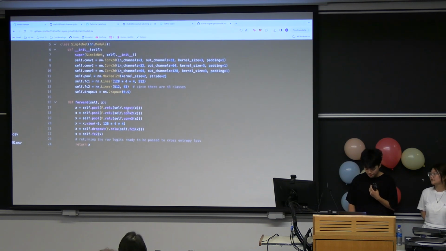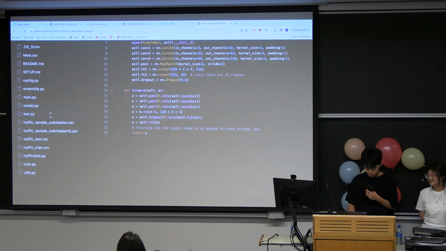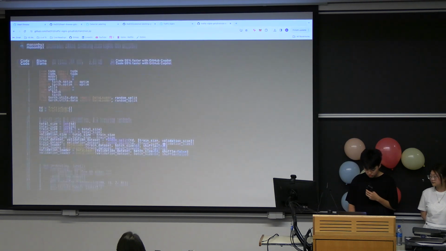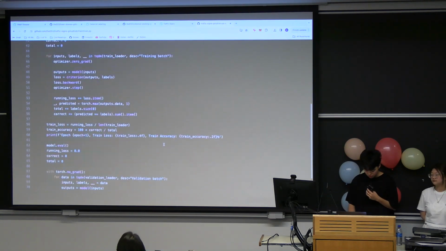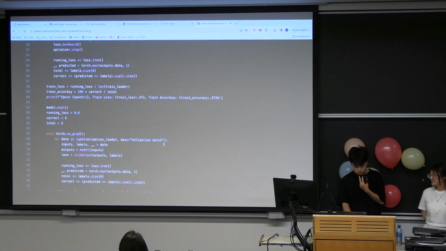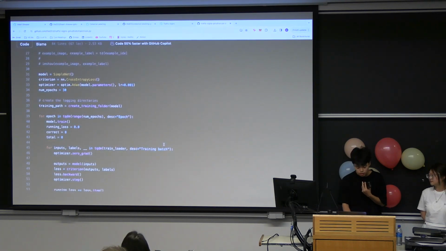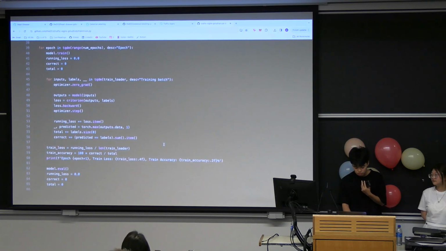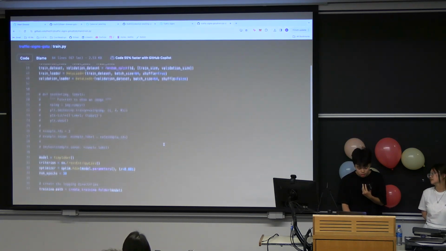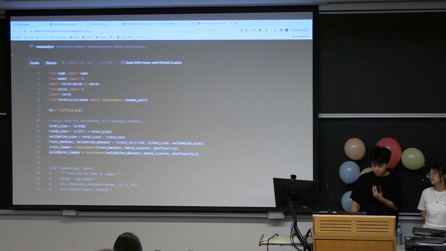The training script I used is just this. Basically, it's 10 or 30 epochs, and pretty standard multi-class image recognition training scripts.